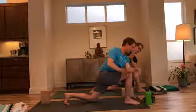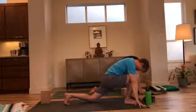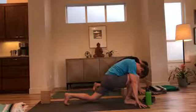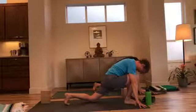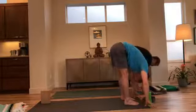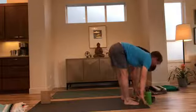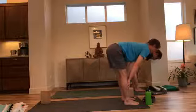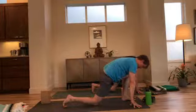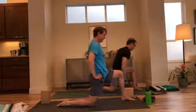Good. Inhale and release. Just bow forward and let go for a moment. I love this pose, it's so sweet. Okay, and then step the right foot forward to meet the left, forward fold. Inhale, lengthen your spine, and then exhale, step your left leg back for the second side of Anjaneyasana. Again, pad the knee if you need to do that. And come on up, hands on hips.